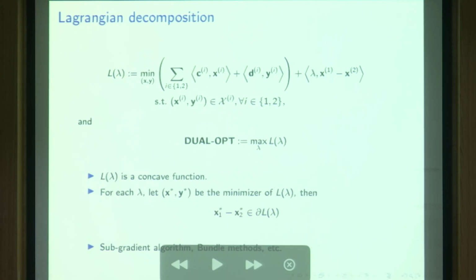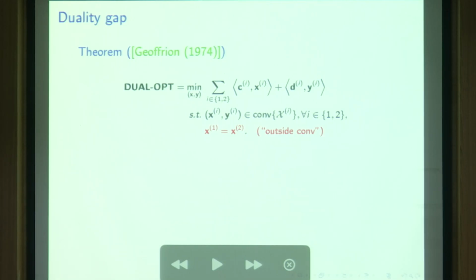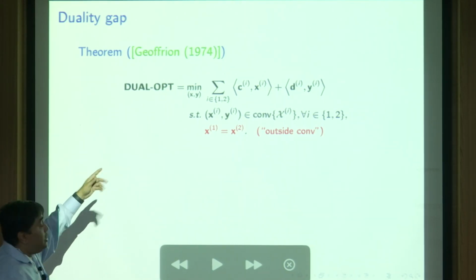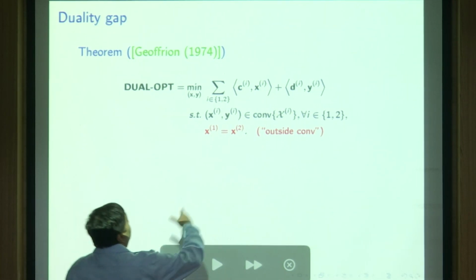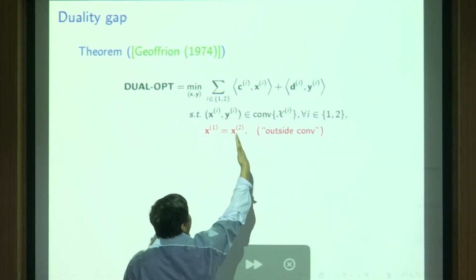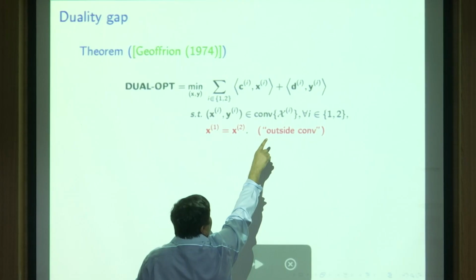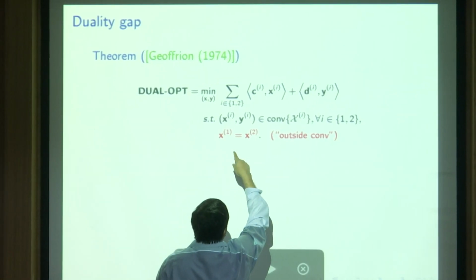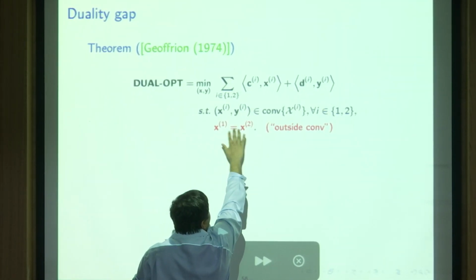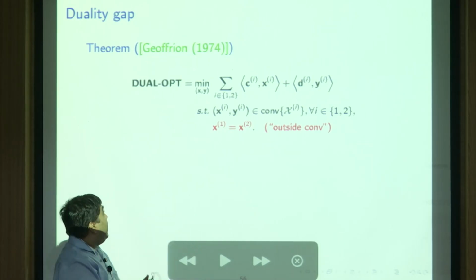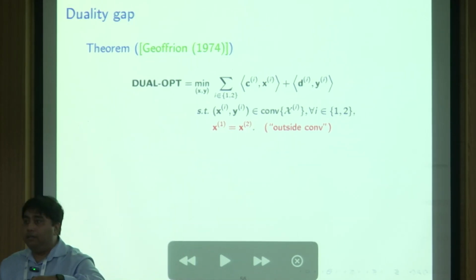Okay? So what's the catch? This is very nice. It actually works really well in practice. To motivate that, this is a very nice characterization by Geoffrion, which basically says the value you get from this Lagrangian dual is precisely the value when you optimize this. This is true only for linear objectives, or concave, maybe, but let's stick to linear for now on this slide. Each of these sets of variables is convexified separately, and then you add this constraint from outside.